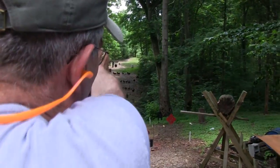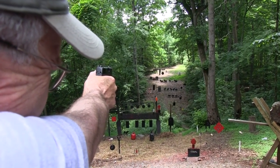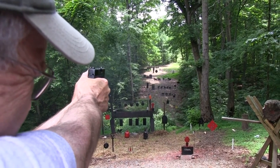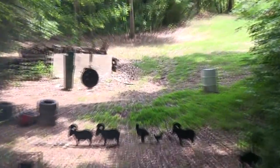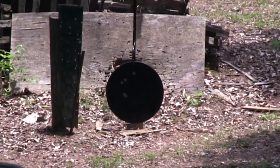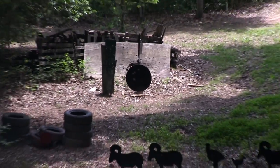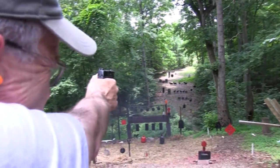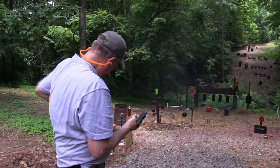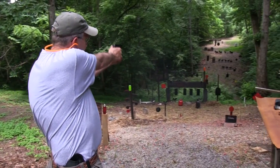Let's go with the gong. Okay. There we go. They're both gong worthy, put it that way. I think I have to hold a little bit differently with this one. Let me put another mag in it. Have more magazines for the Shield. The owner has 5 magazines for it.